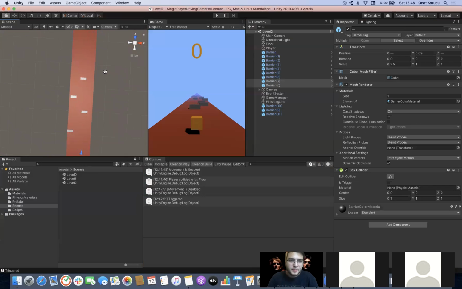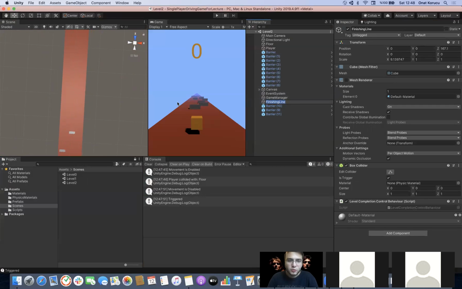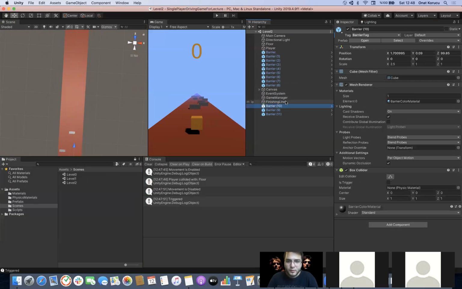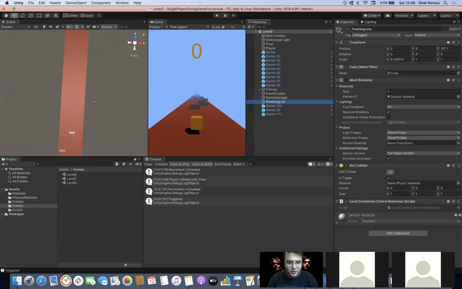It is because there's a finishing line and we did not move its position. So let's focus on the finishing line by clicking F inside my scene view when the finishing line is selected. If I drag this like this, I will finish quickly.